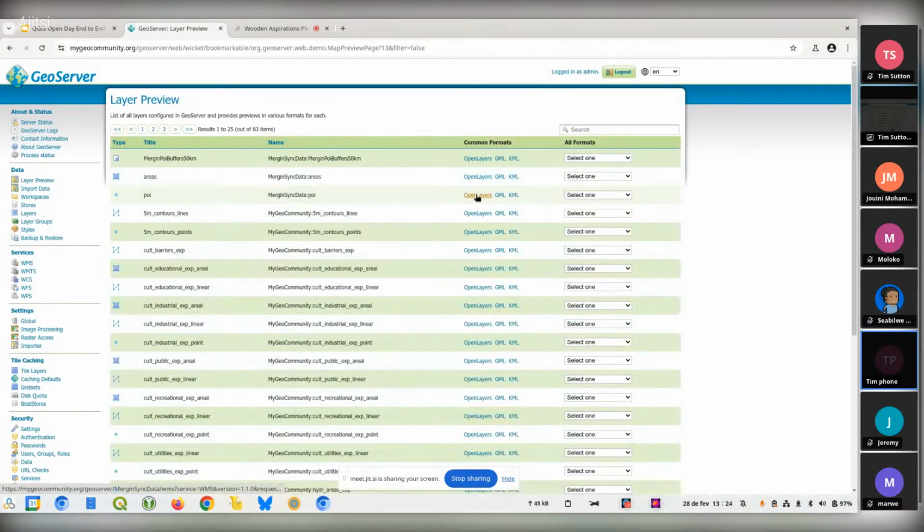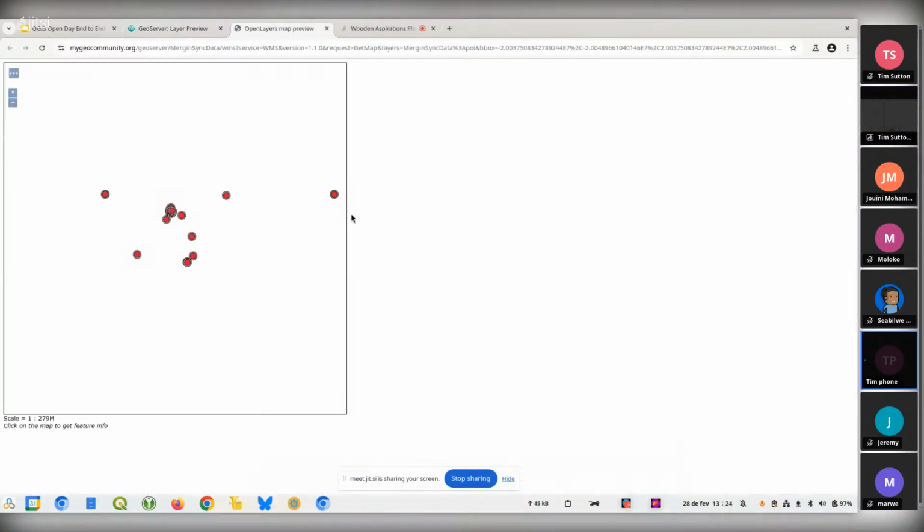They don't bring the QGIS cartography through with them because they are GeoServer layers. So I made approximately similar cartography in GeoServer, but it's not actually the same, you can see it's got a black outline around the dots and so on. But you will notice that all the dots that we collected are already showing up here. See if I can click on that. Okay, I don't know, the feature info isn't showing.